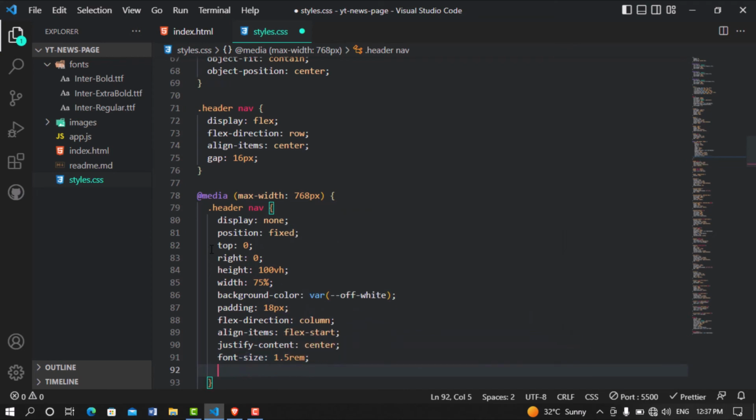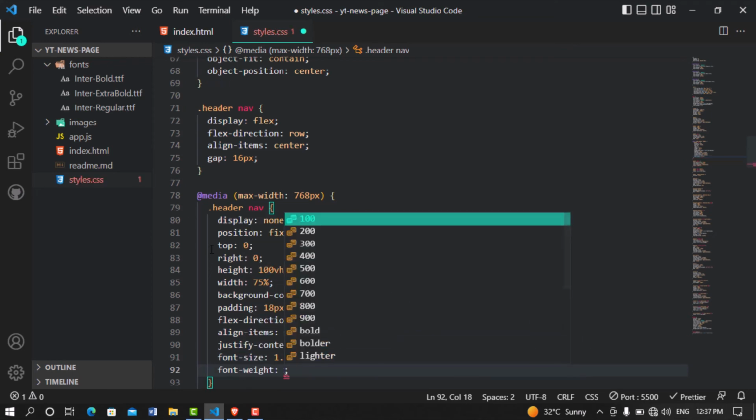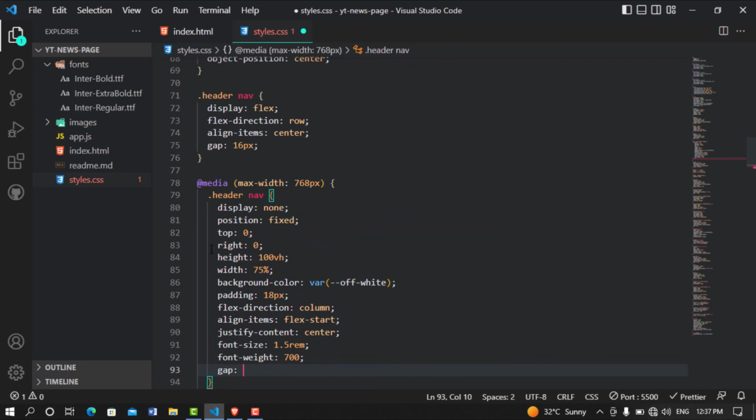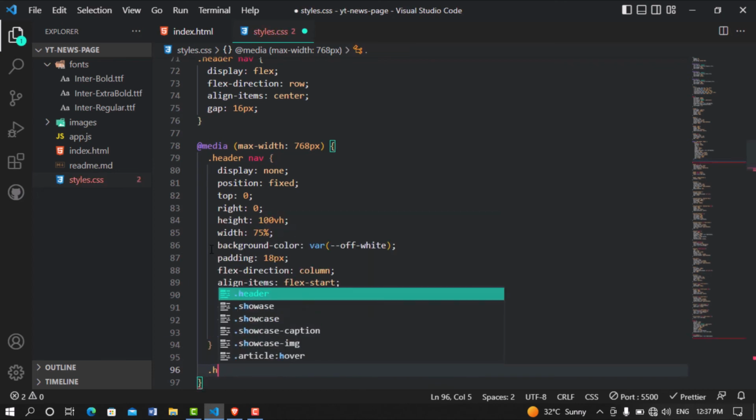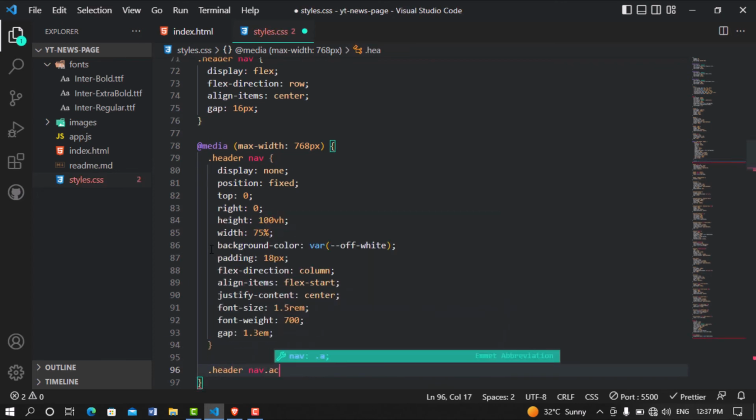Font size of 1.5rem, font weight of 700, gap of 1.3 em. Now header nav .active, let's set that to display of flex.